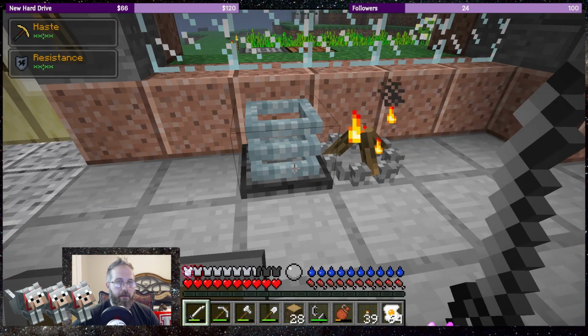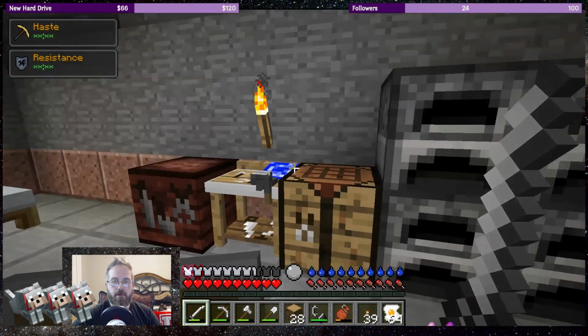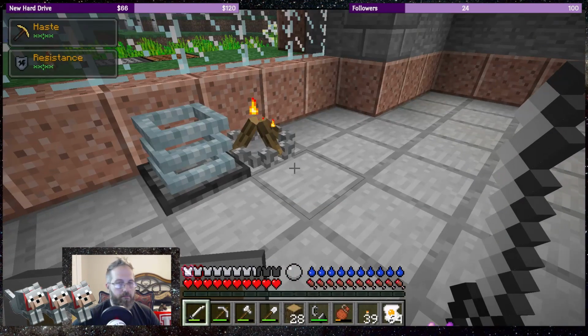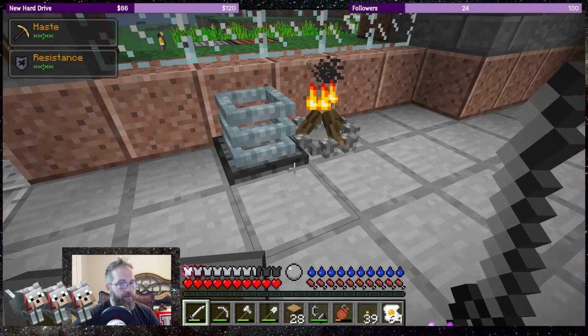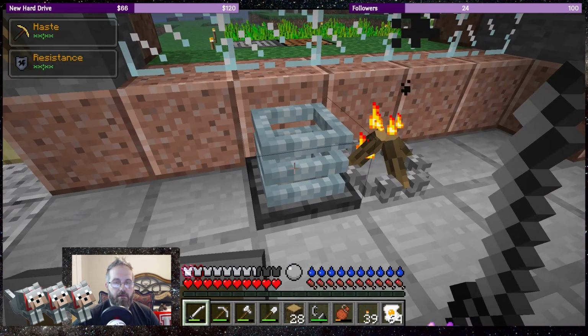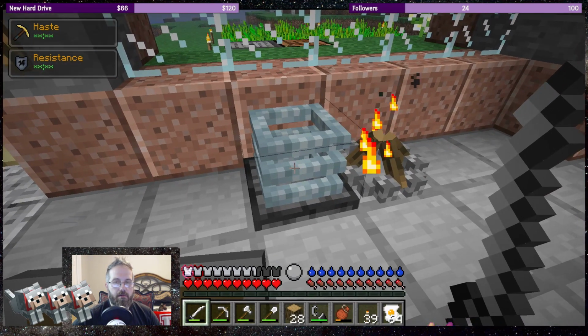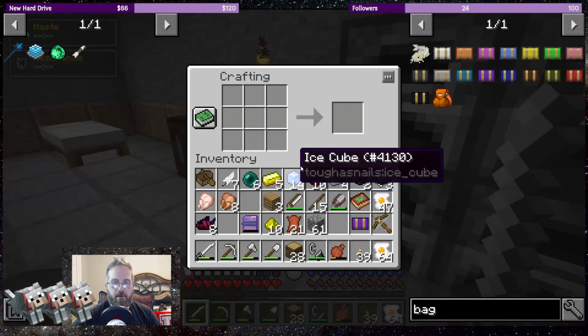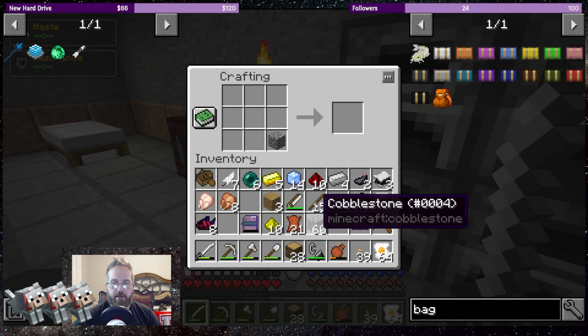I'm hearing bubbling. Anyways, also, is it affecting this block? It's making bubbling noises. I've never had that before. Let's make a lever.